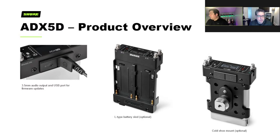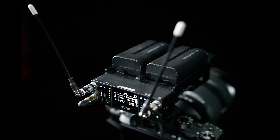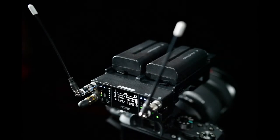We didn't really talk about the battery sled. We do have a battery sled available, which I have right here. On the picture, you can see this takes your Sony NP style batteries in various heights and capacities, and it's a dual slot tray. It will slot onto the receiver itself, and since you probably already own some of these batteries, you can hot swap the batteries out if one is depleted and the other is still going, so you don't lose your connection. Or, as I think a lot of the viewers are interested in, you can use a battery distribution system in a bag, in a location rig, with whatever flavor of battery you want, with a BDS and a Hirose 4-pin using the TA3F backplate.